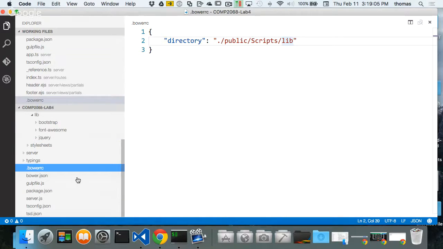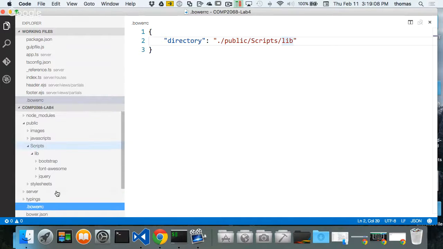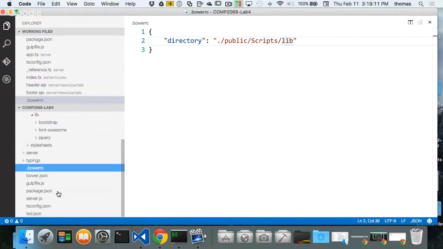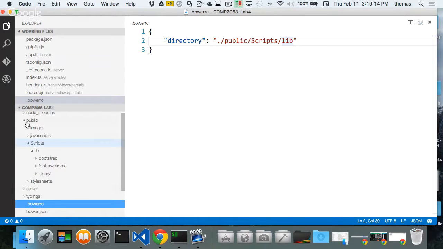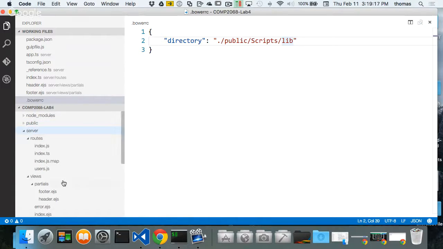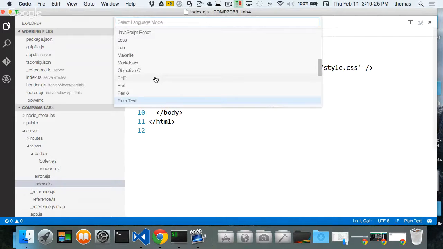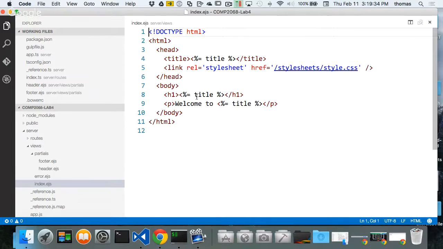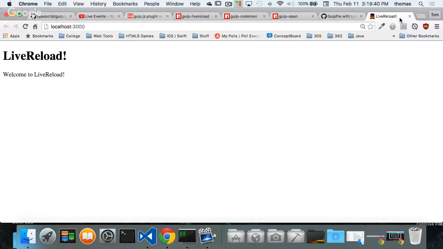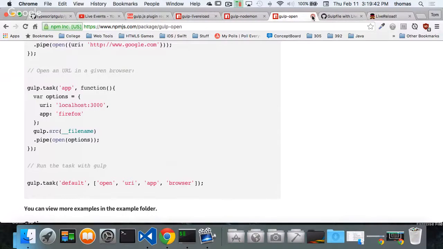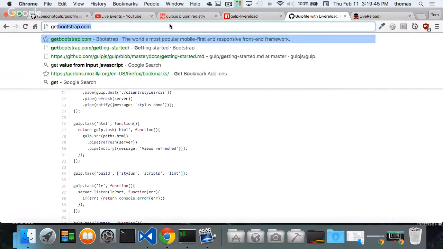Okay, but what I need to do is go in and in my index.ejs file, which is inside my server folder, I'm going to have to, somewhere in here, rejig this thing so it uses the structure that I want. So I'm going to make this into an HTML file. This is important to do. And in here, I don't have any header or footer, and a great place to get all this information is Bootstrap. So I'm going to kill all these ones and go get Bootstrap here for this one.